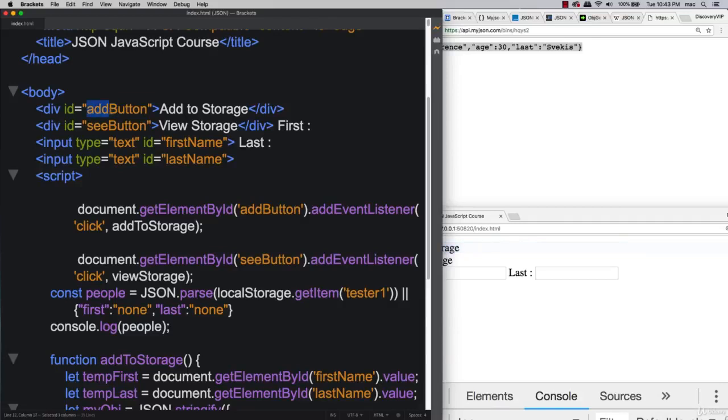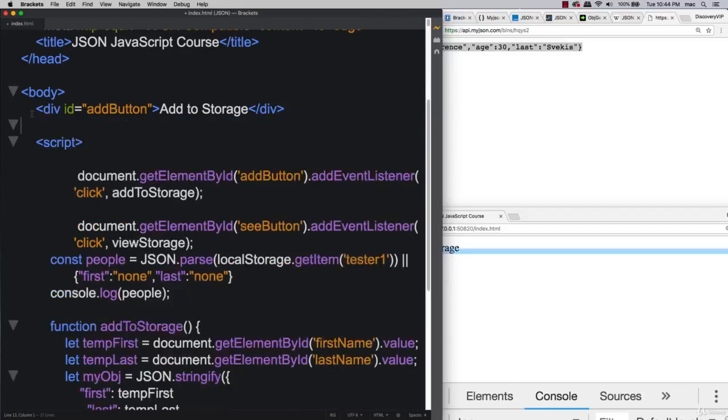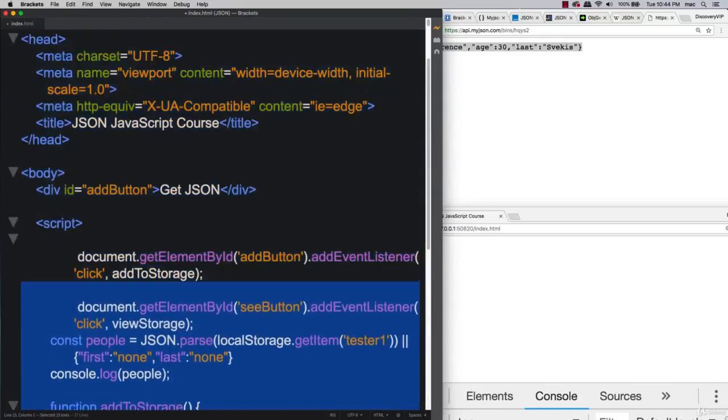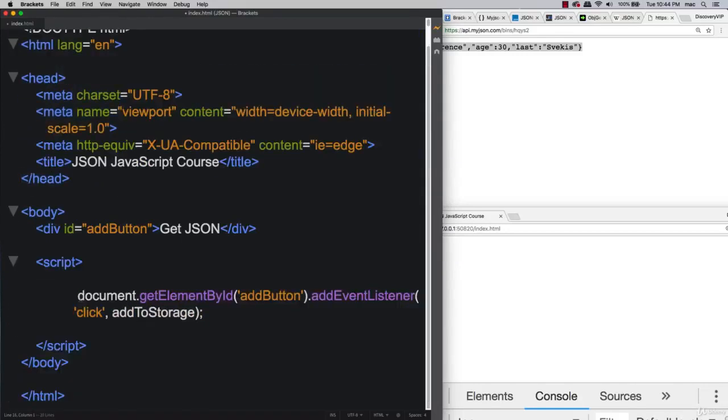So we'll just keep the add button there and we'll get rid of the rest of this HTML. So now our button is going to be called get JSON. When we click it, we want to invoke and get the JSON information. So we'll clean this up a little bit here, and I'm going to set up some values.